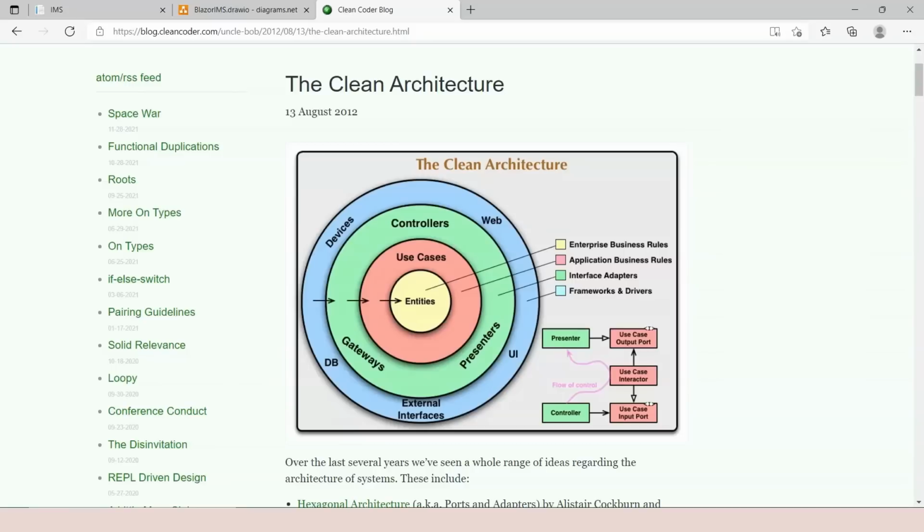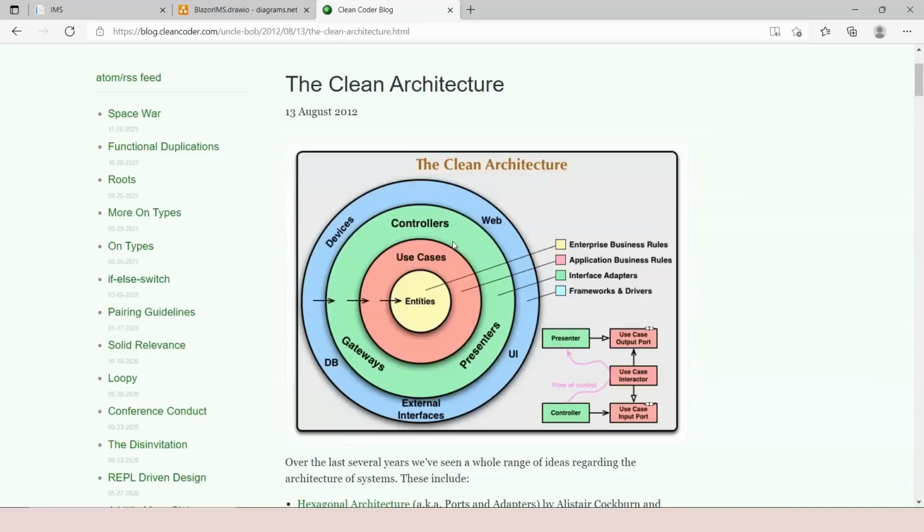And because our use case layer is not technology dependent, you can use the use case layer in any type of application, whether it's mobile applications, desktop applications, or web applications. In some cases, like a mobile application, you may want to use web APIs to wrap around the use case layer to expose the functionality outside. In other applications, like a Blazor application with server interactivity, you may want to skip that web API layer. Like in our project, we are going to skip the web API layer.